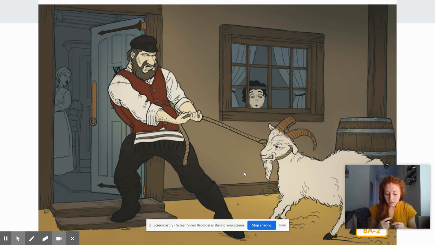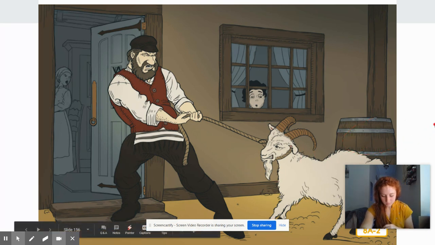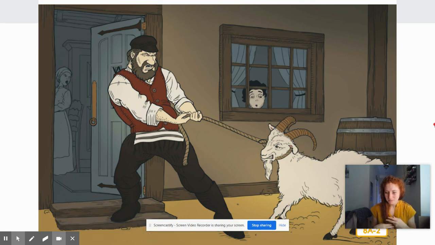All right. But everyone knew that the rabbi was a wise man, and so the poor man agreed to do what he said. He went home and led the goat into his house. Do you see the goat in this picture? What do you think is going to happen with a goat in the house? How do you think that's going to go? Let's see.